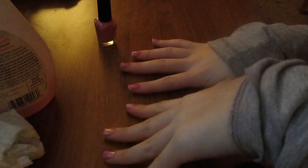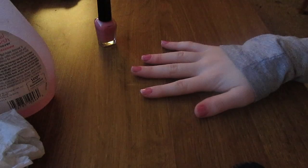Okay, so that is it for now. I wonder if these are dry. Yes, these are dry. Okay. Look at the capilla. And we're gonna let that dry. That was a manicure challenge.